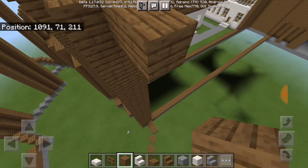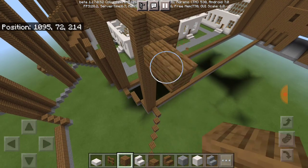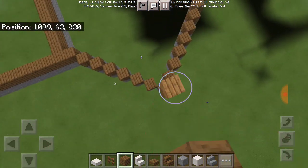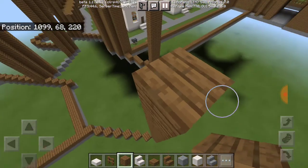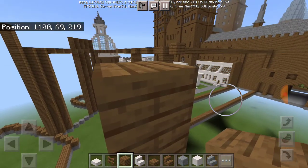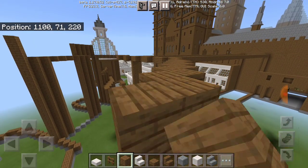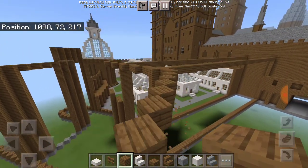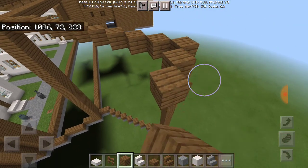You know what, let's just trace all this, so that way you guys can actually get the idea. Where's the ending? There it is. I actually do want to use the fill command for this, but it's just going to take forever to do. Which means I'm going to have to keep retyping it over and over again. I just wish that there was some way for me to fix that, you know?